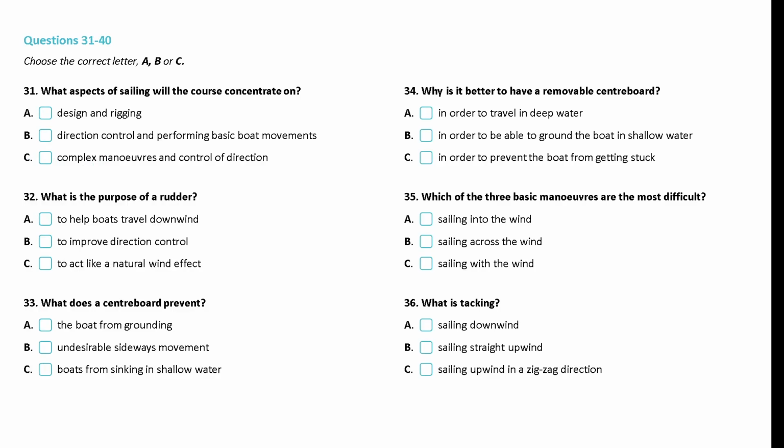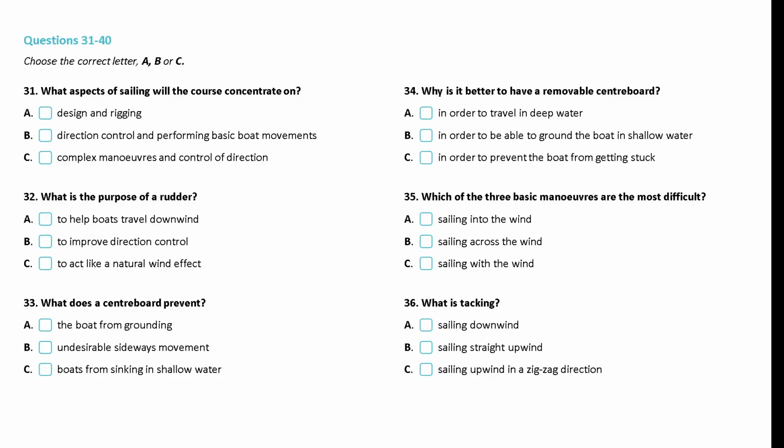What you guys need to focus on is controlling your direction and learning some of the basic maneuvers. These two aspects of sailing will form the core of your training over the coming weeks on this course. Let's start with direction control. A boat with no means of control will travel straight downwind, no matter what direction it is pointing in. Using a rudder to counteract the wind's natural effect on the sail is the first step, therefore, in learning to control the direction you sail in. With a rudder, the bow of the boat can be pointed in any direction you desire.